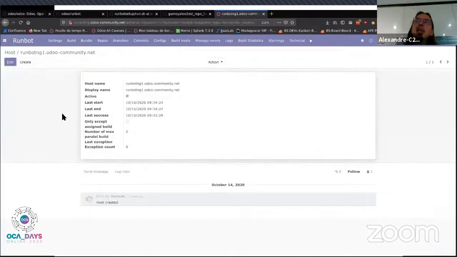Okay, and each time you start the Runbot server on a new node, the node will register itself as a Runbot host. Okay, with its host name, and the host name is going to be the FQDN, the fully qualified domain name of the server.